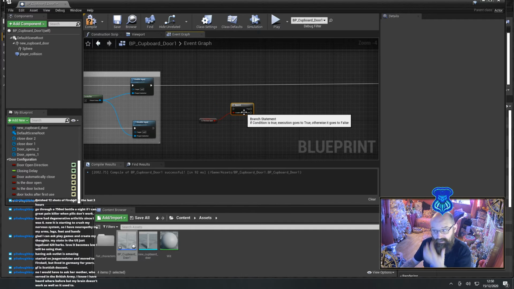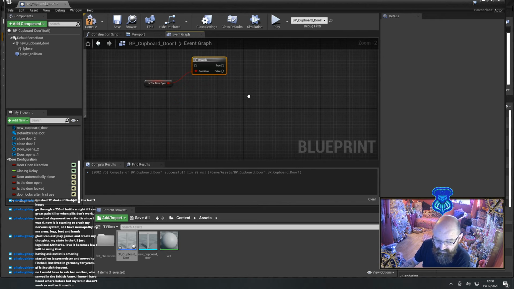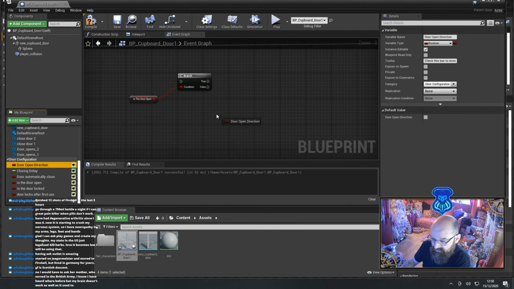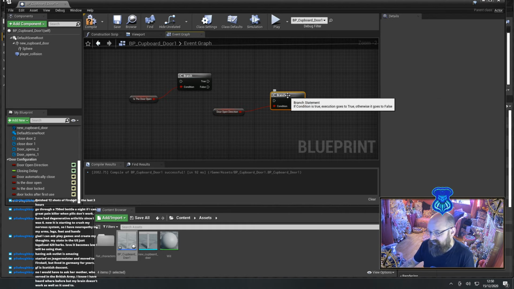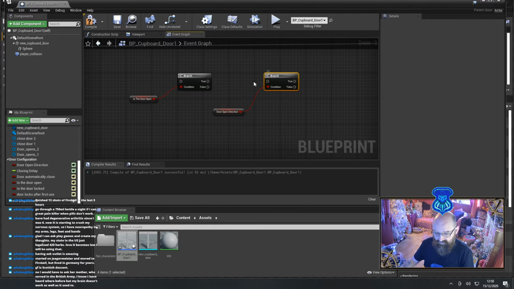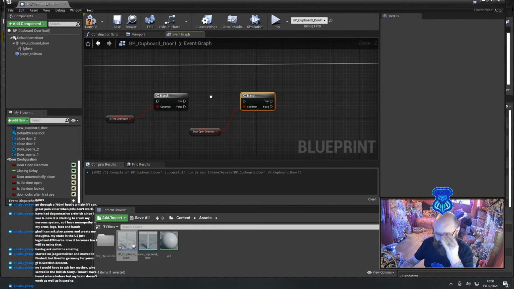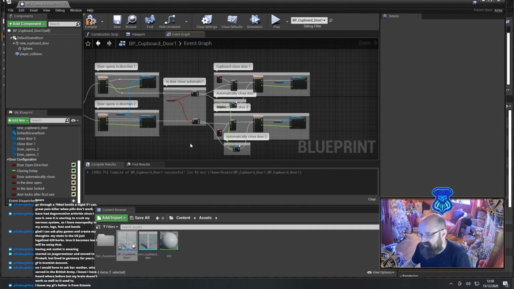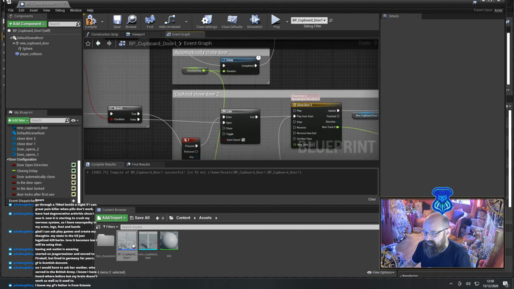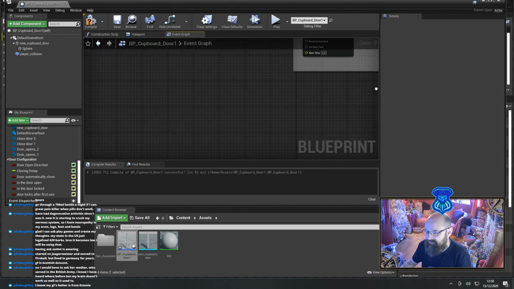If the door's already open, I need to work out which direction the door opens in, so door open direction. And feed another branch. So if the door is already open, then it's going to go to here, and the two branches off this are basically just going to come straight down here and go to the cupboard close door.